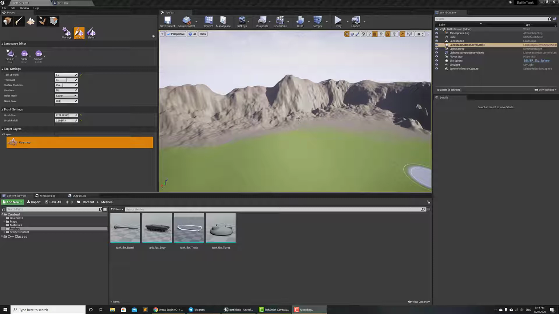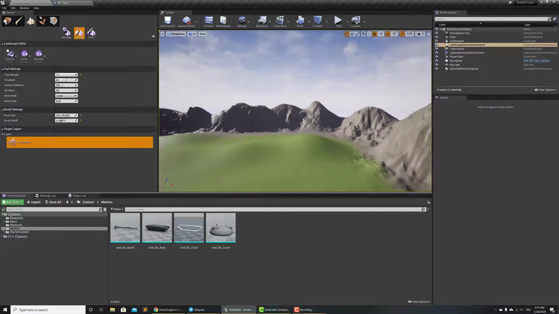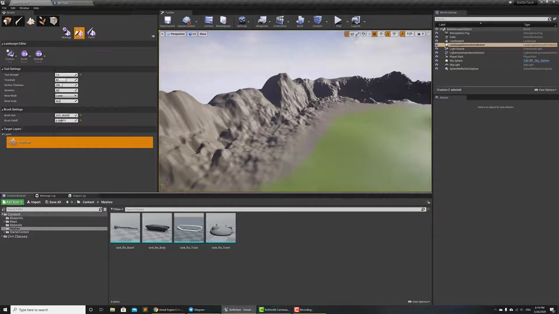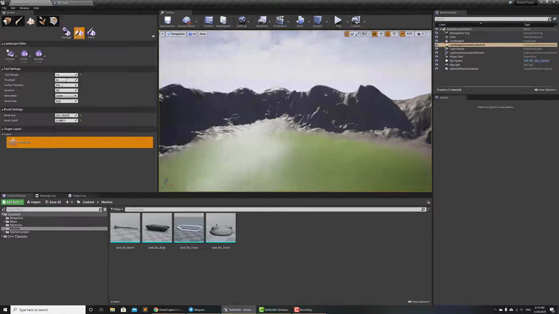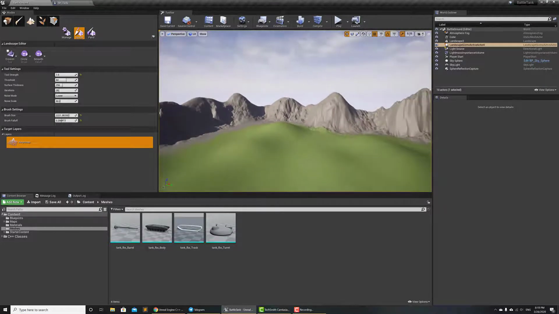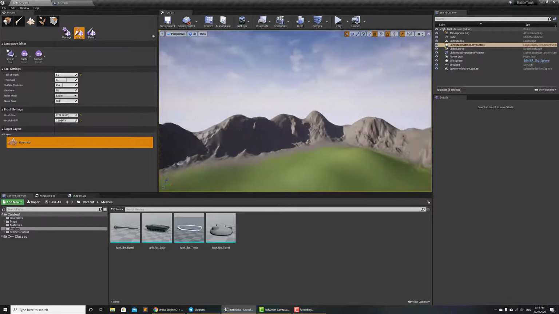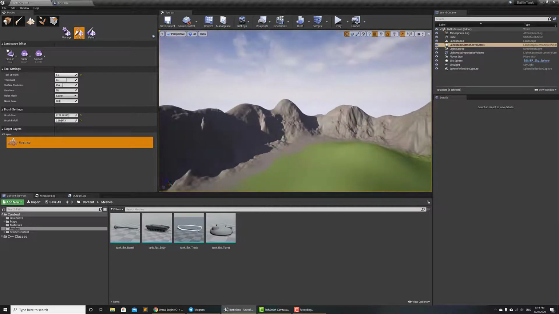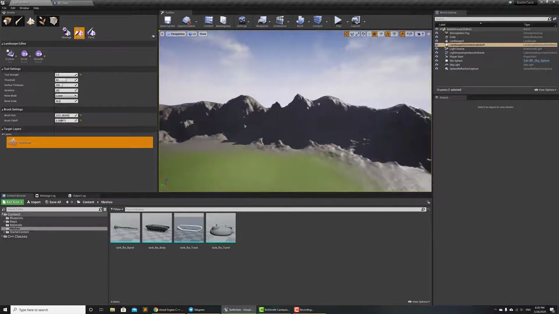Today I experimented with the terrain tools in Unreal Engine, and it's pretty amazing how quickly you can generate really cool looking terrain. I'm not an artist, I'm a programmer, but I created this entire terrain in about 10 minutes, which is really awesome. But yeah, the tools that Unreal provides for terrain are very powerful.